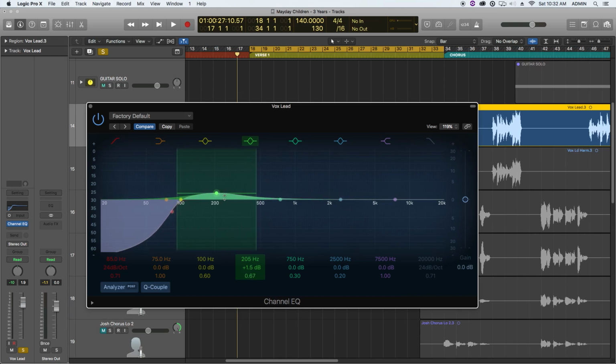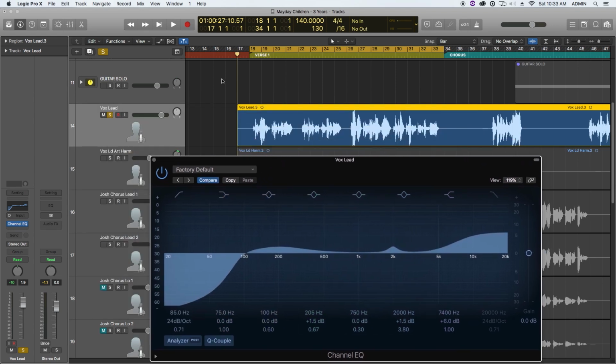There we go. And for the sibilants, meaning the S sounds, the air, the upper frequencies in the vocals, I'm going to use this upper shelf here around 7500 hertz, and we're going to boost this up quite a bit. We'll control this range a little bit later on, but for now we're just going to boost that up for sibilants. And then one thing I always like to do with vocals is add a little 2K bump. Now I don't want a wideband bump. I want just a narrow little bump, and this helps bring some of the center focus through with the vocals. So let's hear what this sounds like with and without.